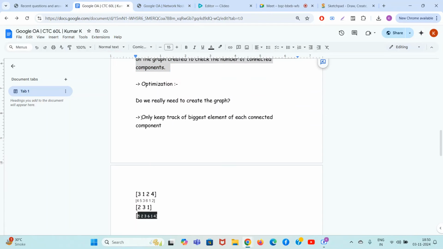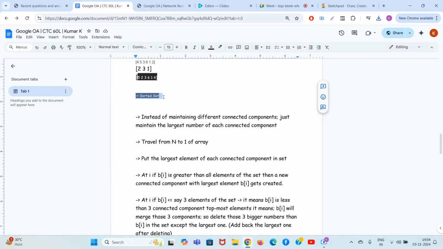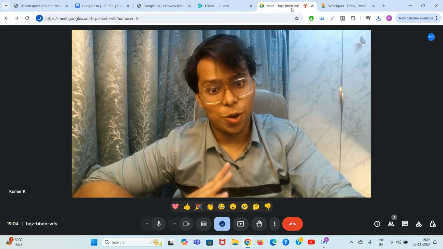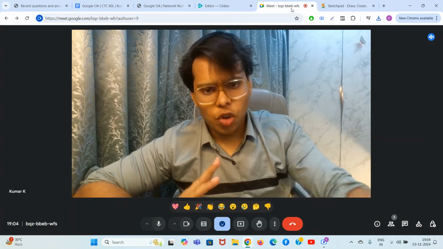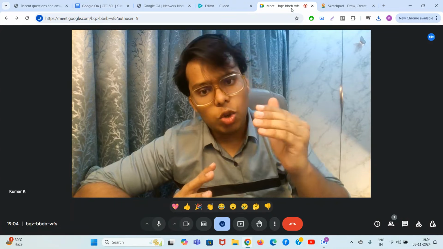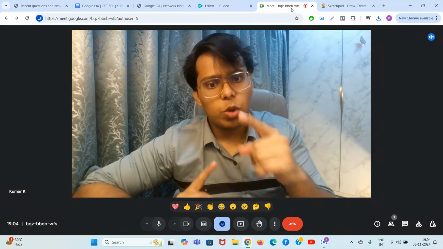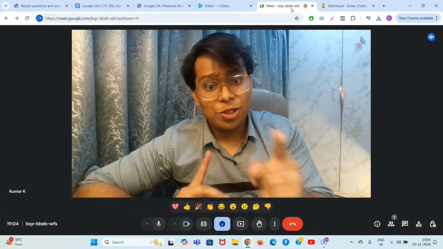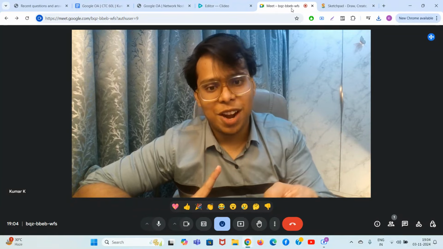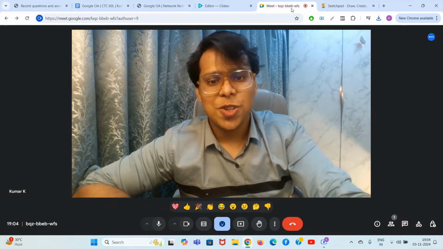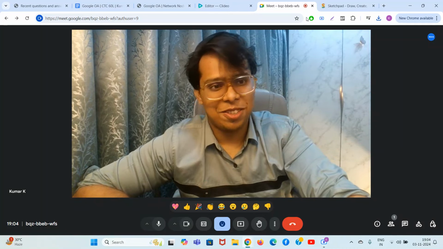Yeah. So how do we optimize it, guys? Optimization can be done using a sorted set. So guys, optimization is the most brilliant part of the whole problem. All we need to do is closely observe how this graph is getting created. Once we notice that pattern, we can use some shortcut to create this graph and get the number of connected components rather than creating the actual graph. So let's head towards success and glory.